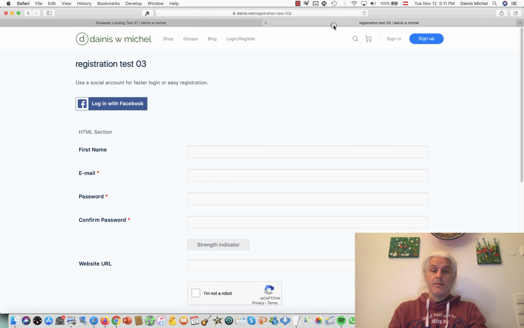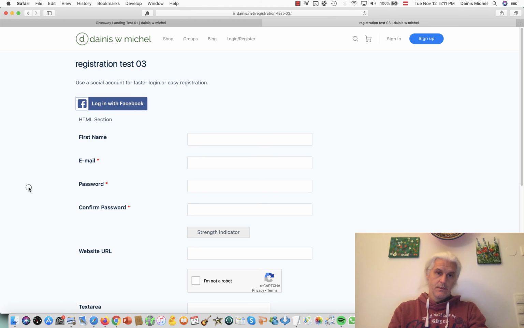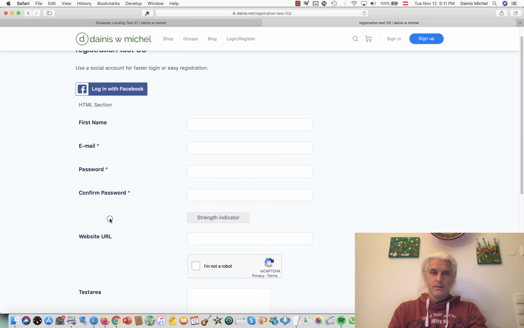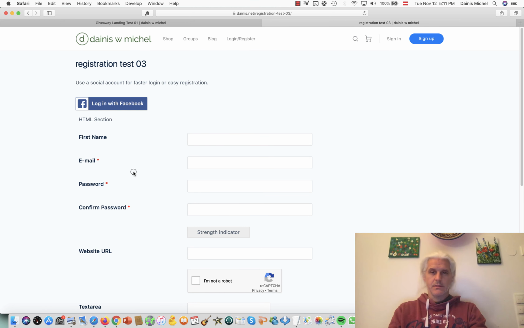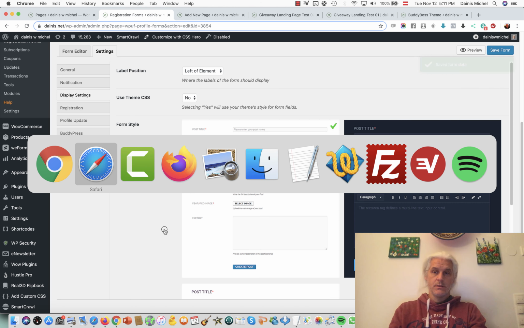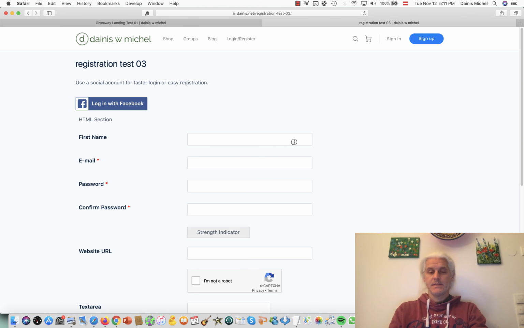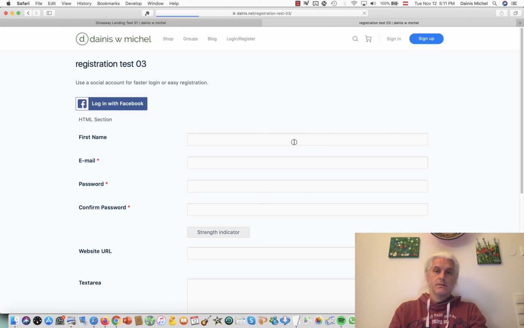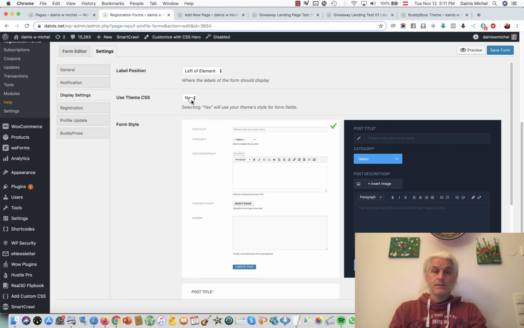Okay, I mean, I'm not sure if those bullet points might have shortened this. Hold on, did that shorten that? Use theme CSS, no. It's saved. Is this going to expand? Yeah, okay, so let's use the theme CSS. Or I mean, I don't know. It doesn't really matter. So let's go dark.